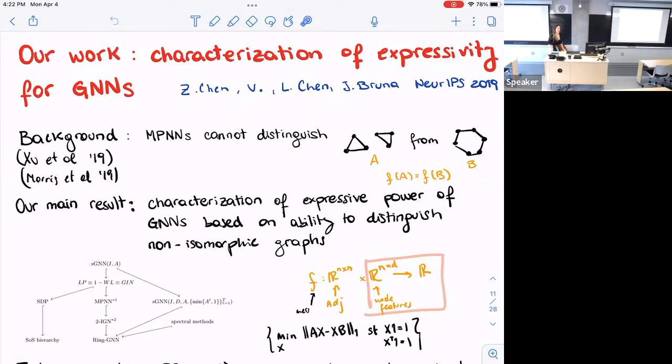Yes, it's because they get local updates from their neighbors, and if you don't encode extra information for each node, every node is equivalent to every other node. So what this is going to learn is that every neighbor has degree 2. And that also happens here, every neighbor has degree 2.